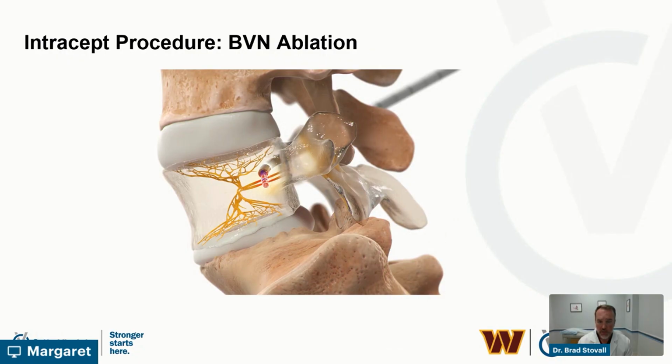So conveniently, what we've been able to figure out over time is you could actually go in with a needle and then burn that little nerve, and it stops the pain signals from the joint. It stops the pain signals from that bone inflammation. And the convenient thing about this procedure is it's a one-time treatment. If you've ever heard of burning the nerves of the back, or facet joint ablation, that tends to be repeated about once a year because the nerves like to try to grow back. This nerve in particular doesn't have any special coating around it, so when we do this one burn, it doesn't grow back, and it ends up being this one-time treatment for this bone inflammation at this level.